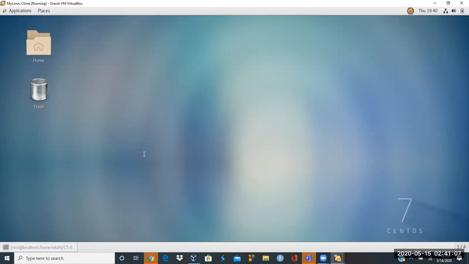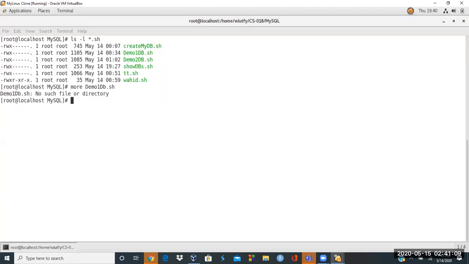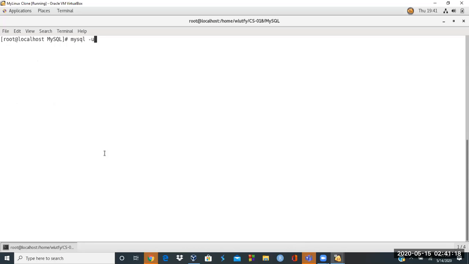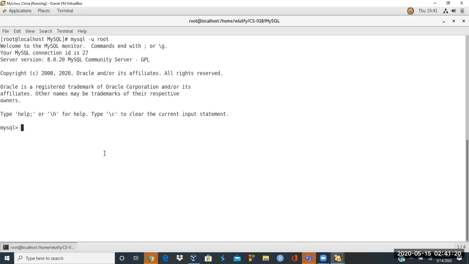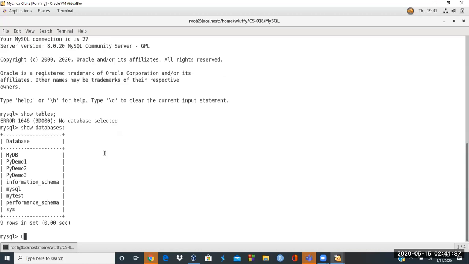Okay, clear my screen. Okay, so I go mysql -u root. So I connect to the database I was showing you last time, so I could say, for example, show the tables. I have to use a database first. Show databases. I know that these databases are available, so I say use mysql, which is the database.